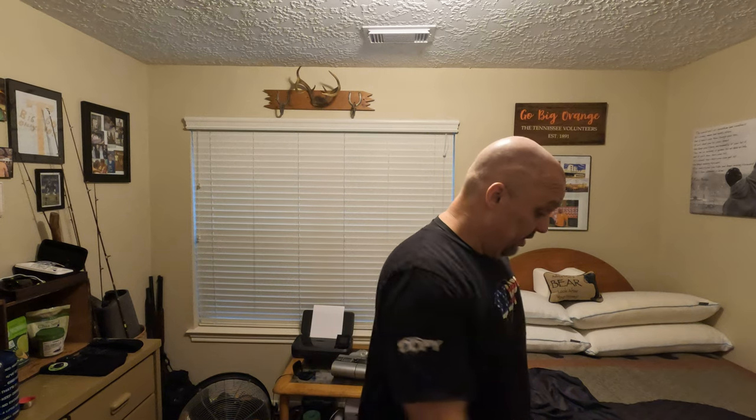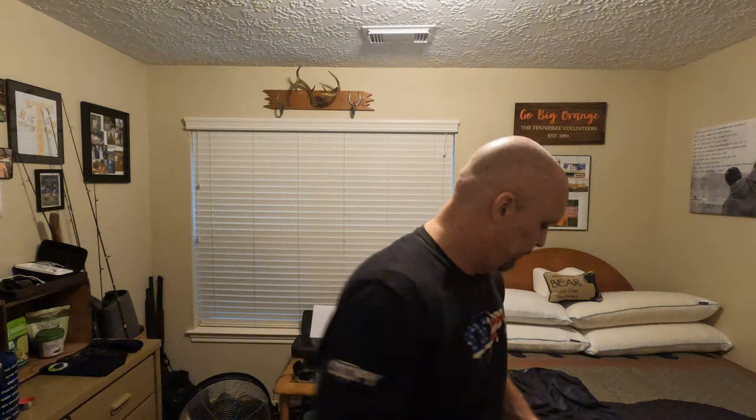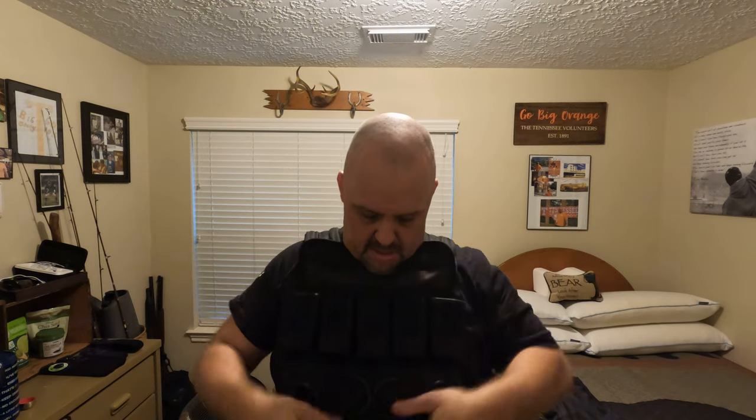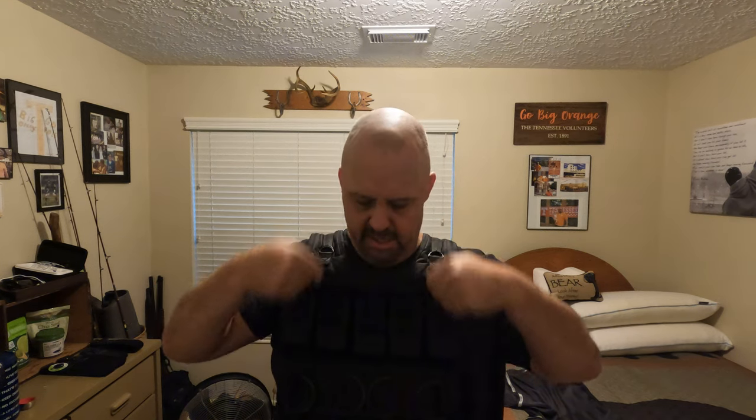I loaded up with 60 pounds and I made the DDPY my own — it certainly isn't necessary but it's what has worked for me, and I love it. It'll work you to death. Just to show you real quick, it goes over and you have these pockets where three-pound iron weights go in each pocket. It holds up to 90 pounds; right now I have 60 in it.